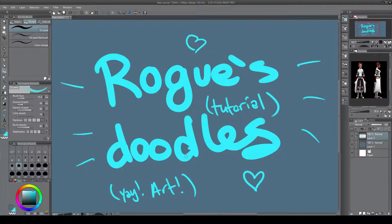But there is quite a lot available with this. I want to say Clip Studio has more options than what Paint Tool Sai has. But both are wonderful programs. I've just had better use out of Clip Studio than I have with previous.